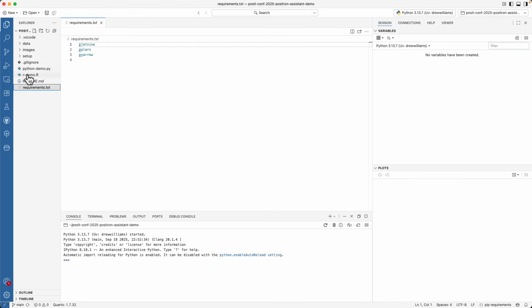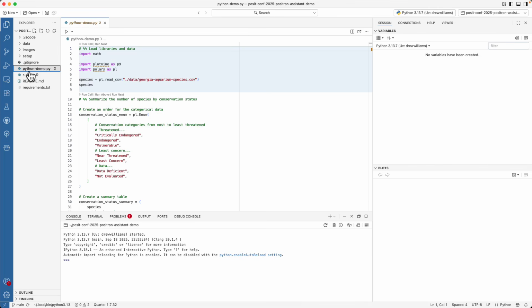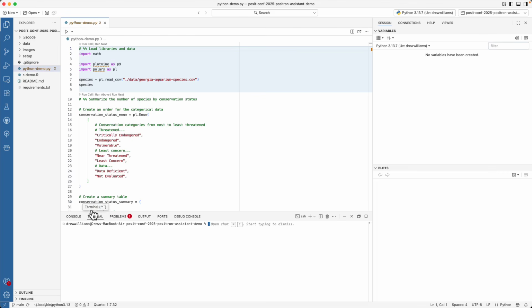And so I can actually go ahead and install all of those libraries using uv. I want to create a virtual environment, which is a self-contained way of managing all of my Python dependencies. So I highly recommend always creating a virtual environment if you are running a Python project. So I'm going to run in the terminal uv venv to create my virtual environment.